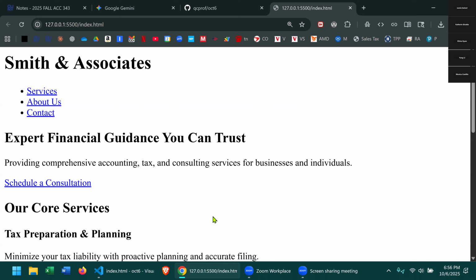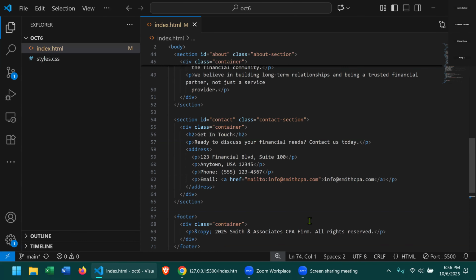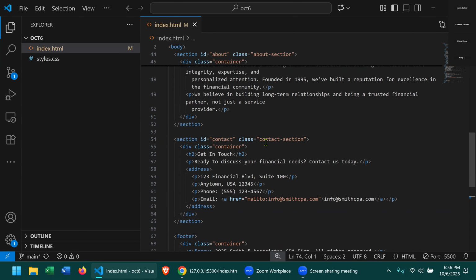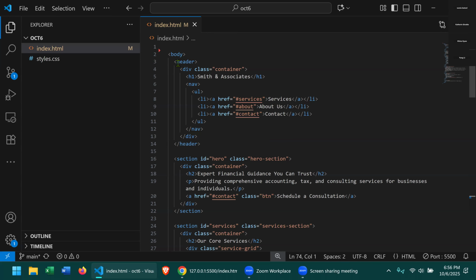Well, I explained that. The style is messed up because my head section, not header, but head, is no longer linking the style sheet. That's why it's messed up.